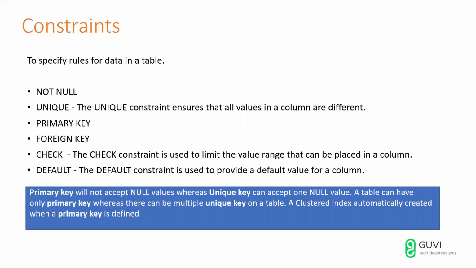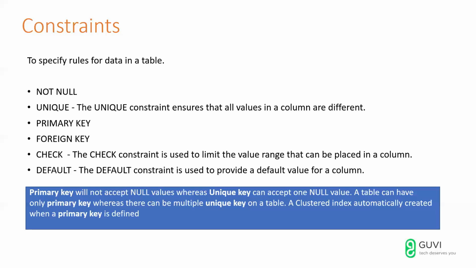What is a default constraint? The default constraint is used to provide a default value for a column. For example, the user does not enter a value for a column, say the column name is city. Now we want to capture a default value when the user has not entered one. The default value can be Chennai in our case. So that's how we can set a default value for a column. Let's look into the demo.